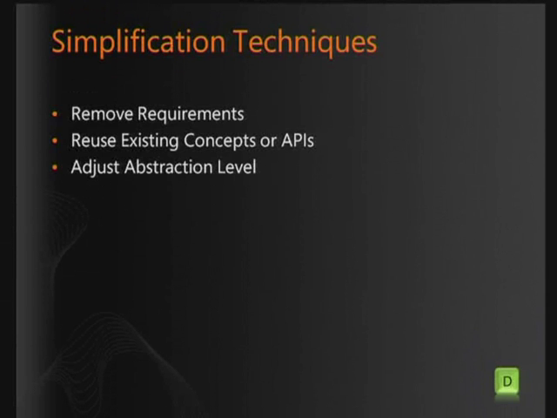And then the third simplification technique is adjusting the abstraction level. Maybe I'll use XML again as an example. I was working with a team on printing APIs in .NET Framework 3.0, and the initial design was to create a bunch of strongly typed APIs to communicate with the printer about its capabilities. And there are a lot of printers out there, and each of them has slightly different capabilities, so the API was just completely huge. It was a namespace with maybe a few hundred types to read, can you print double-sided pages, can you staple, and so on and so on.